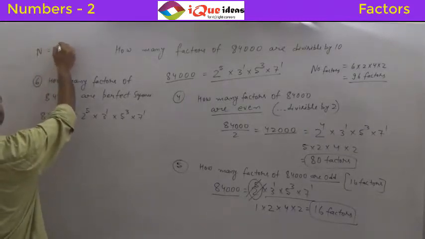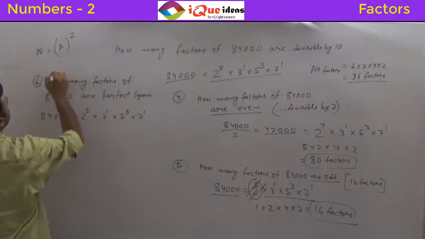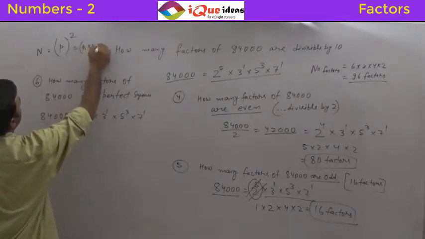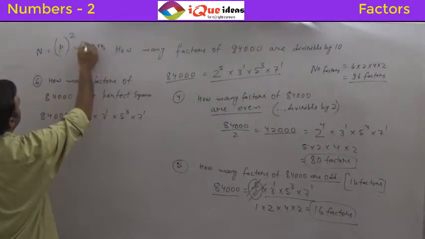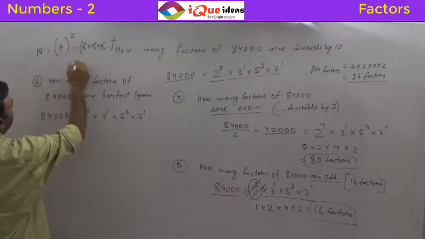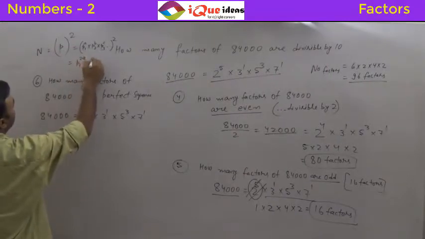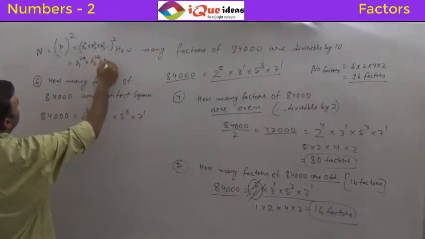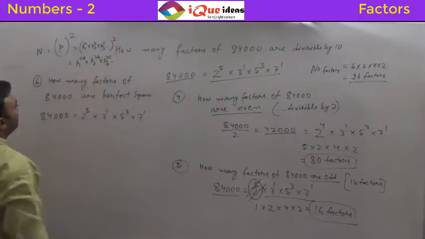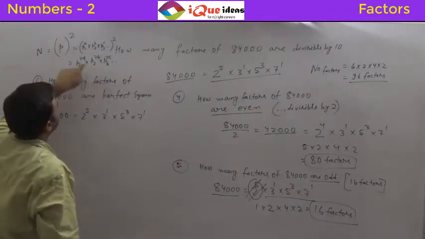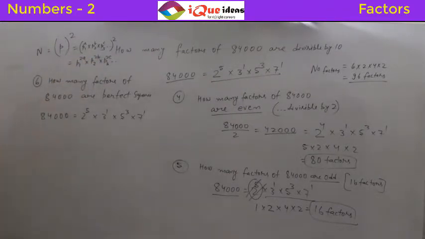Let's say n is equal to p square. So even if we factorize p, let's say p1 into p2 into p3, and suppose the powers are a, b, c and so on, and power 2. Effectively what will happen? p1 to the power 2a into p2 to the power 2b and p3 to the power 2c and so on. So even if you factorize, the powers of the prime factors still have to be even numbers. Alright? Now here, come back.